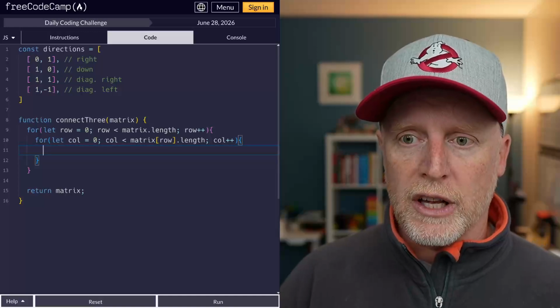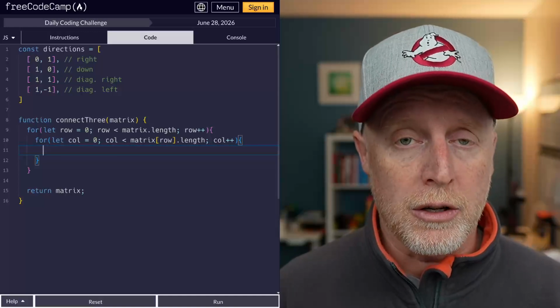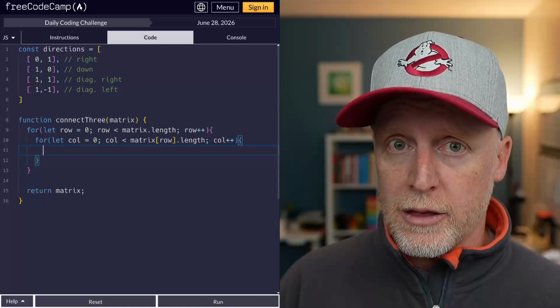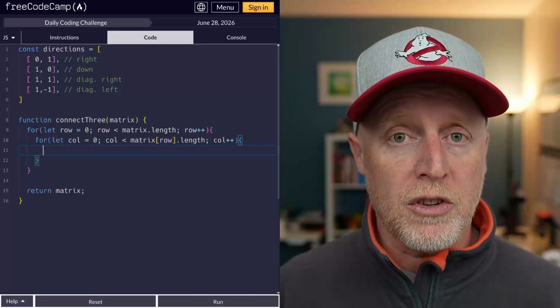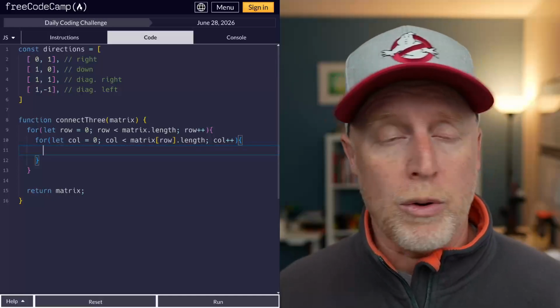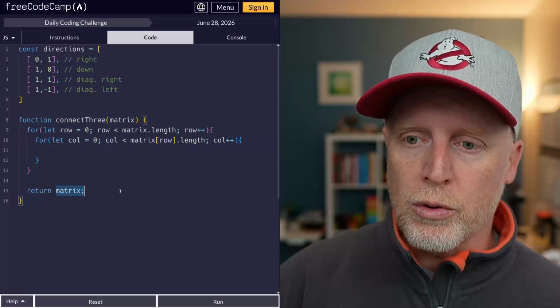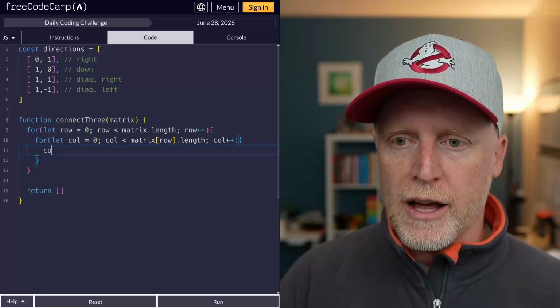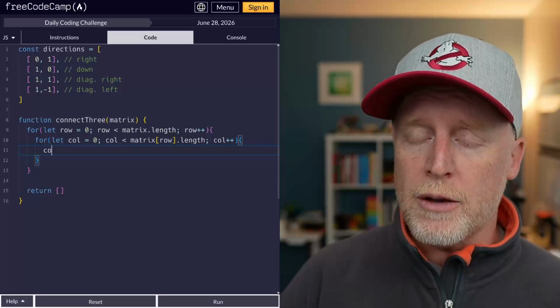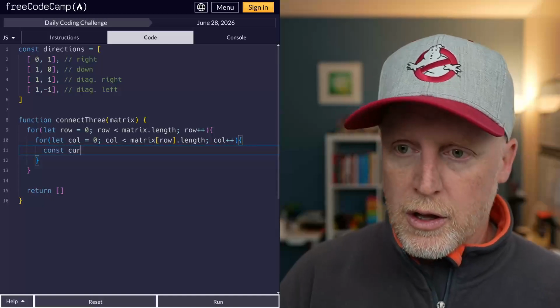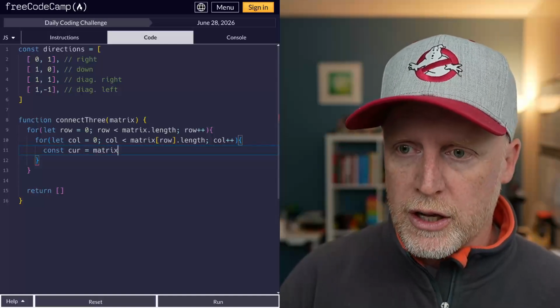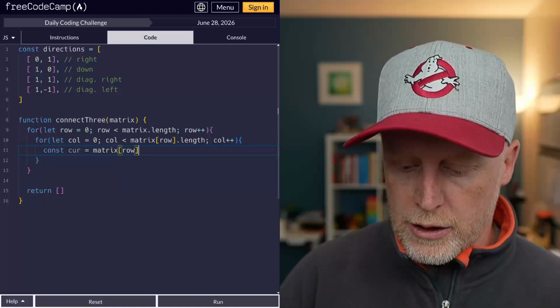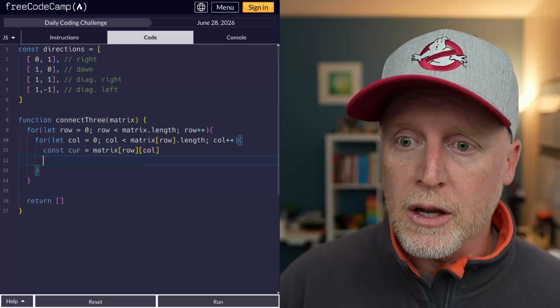Inside of here, we're going to get the current position, because the hope, the goal is for the current position to be the winner. And if it is, we return something. If it isn't, we return an empty array, okay? So inside of here, we're going to get that current position right away, which is const current equals matrix, row, and column, okay?